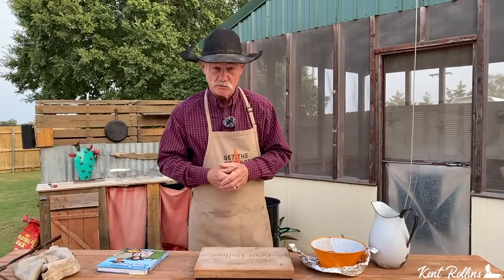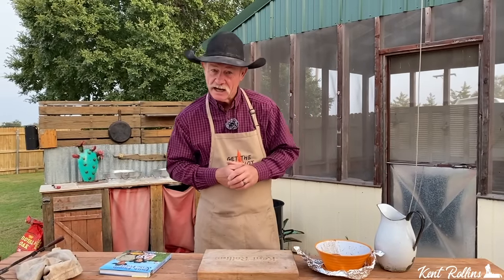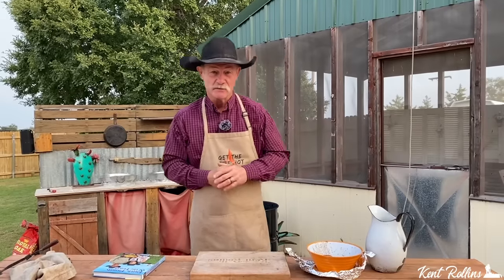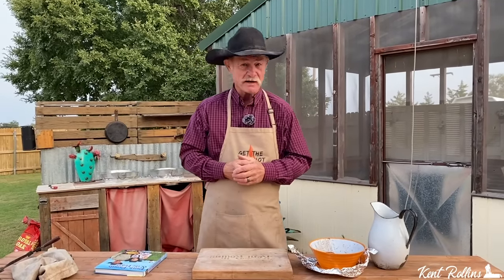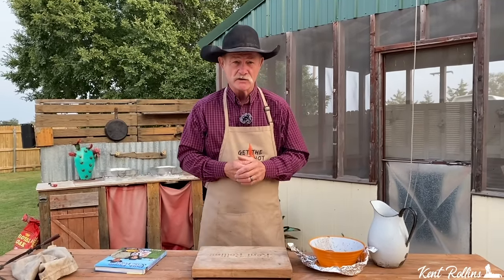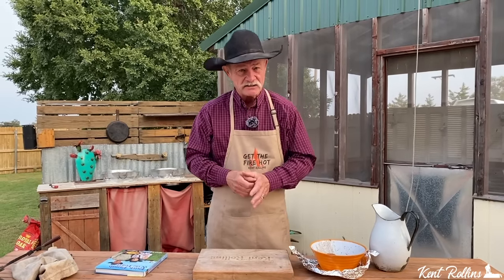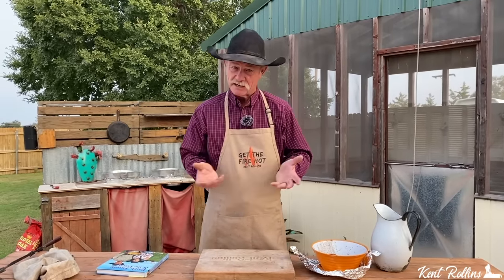Well, folks, that is the walkthrough, the basics of the no dehydrator jerky in the house. But hey, we're out here in God's creation in Mother Nature's kitchen. And remember what we're going to talk about? Smoked jerky, the one that I love. I mean, this stuff brings out so much more flavor, and it's easy. You just got to walk off and leave it. That's about all you have to do.